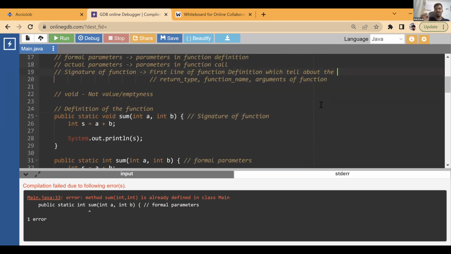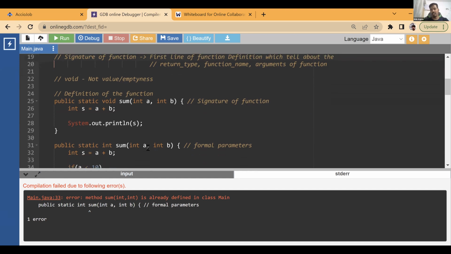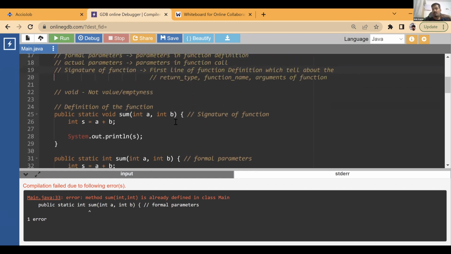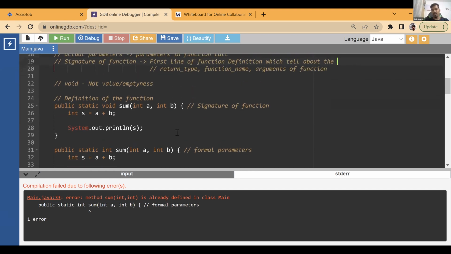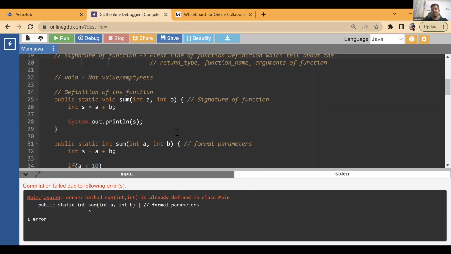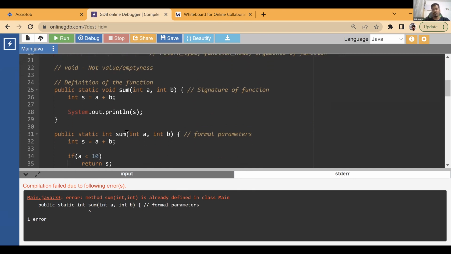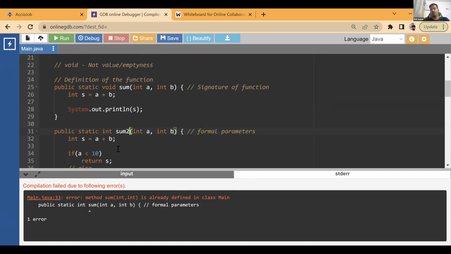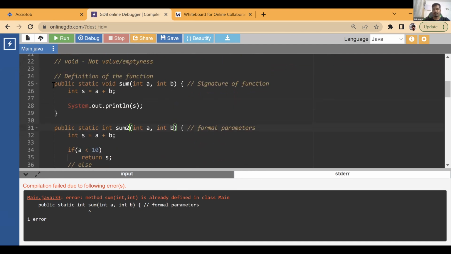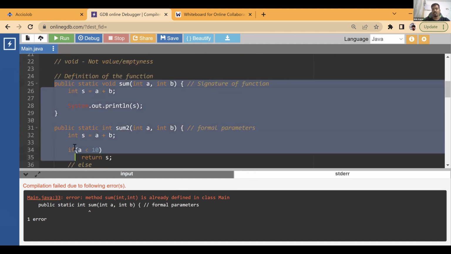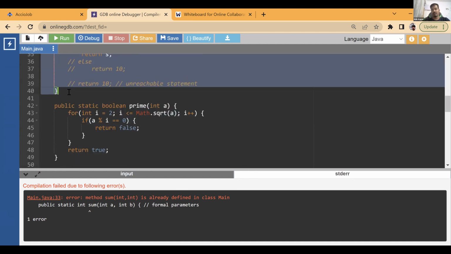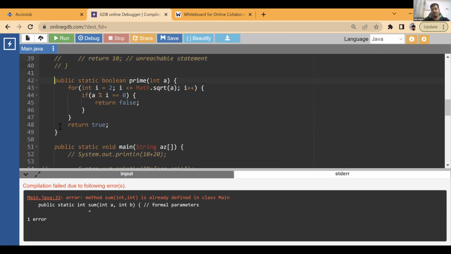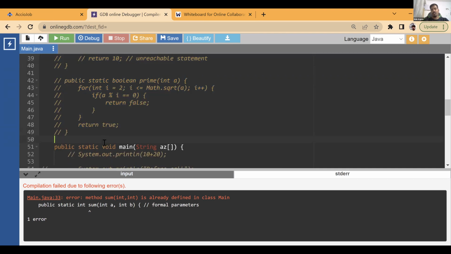This term you are going to get very much used to when you learn about function overloading. You'll learn a lot of things about how you can create multiple functions having the same name, and how you can vary signatures. For now, you just need to know that you cannot create two of them. Similar to how there cannot be two variables with the same name, there cannot be two functions having the same signature. Okay, clear? Understood everything about functions.